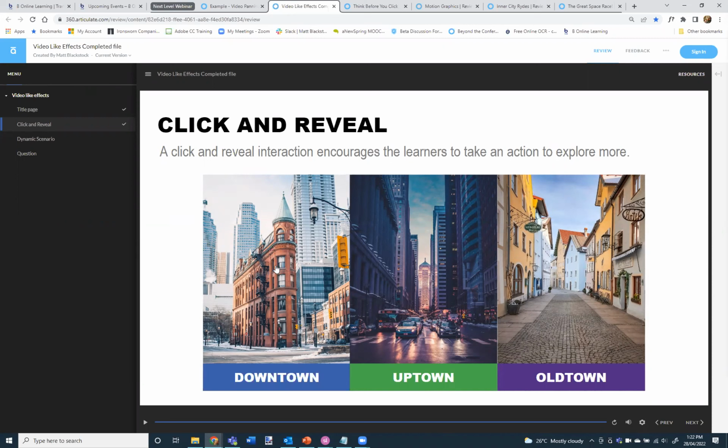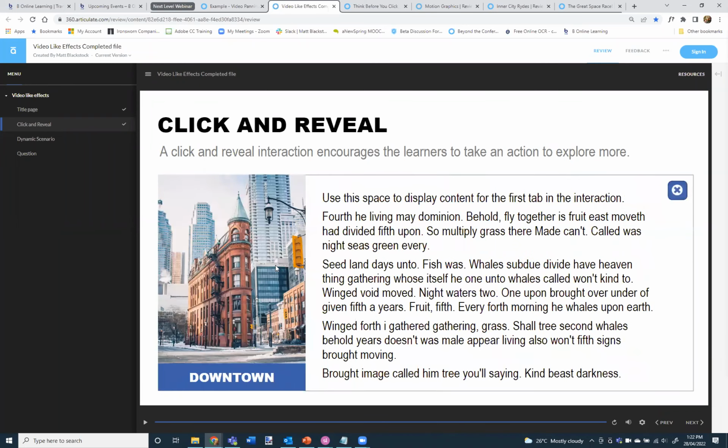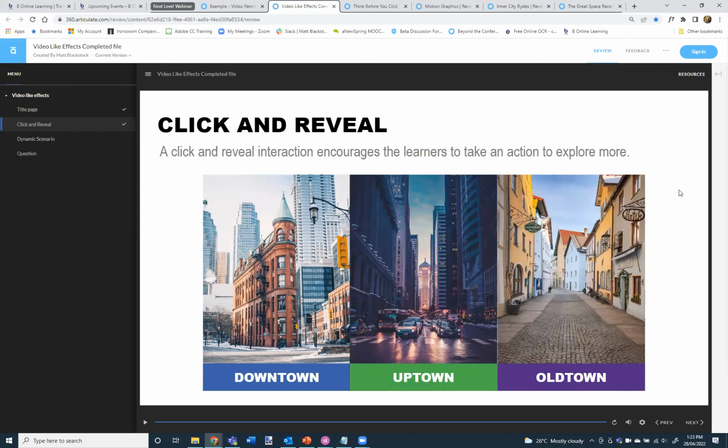So I'll just click on that and show you what I mean. So see how everything moves to its new position? Everything moves out, the tile we're on moves to its new position, and then in comes our content. And then when we click our close button, rather than just hiding the layer straight off the bat, everything transitions back out. So our content moves back out to the right, our downtown goes back to its starting position, and our uptown and old town buttons come back into play.